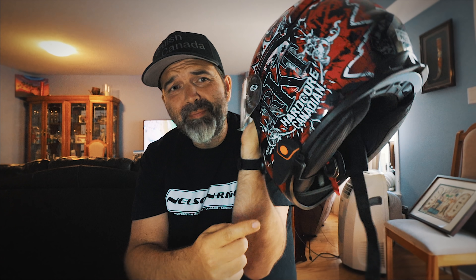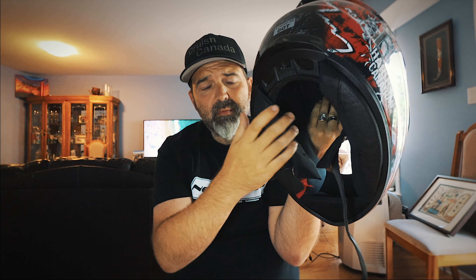Sometimes when wearing a motorcycle helmet and putting the comms on — I've got my helmet right here, there's a comm on my helmet right there — I had to wire my headphones into it, which meant I had to pull the padding out. Every time you pull your padding out and pop it back in, it doesn't seem to go back in right and nothing seems to fit well like it did before. It becomes kind of a pain, so install is a nuisance.